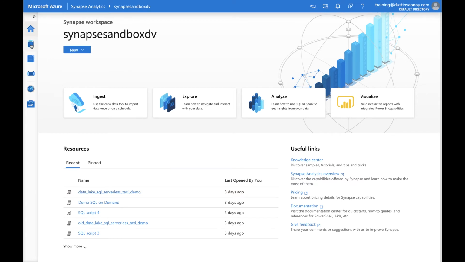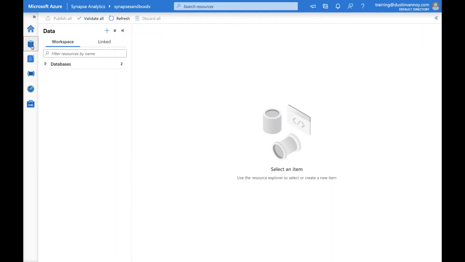The real quick overview of this workspace is that you have a similar idea of a place where you can go browse data. You can have linked databases and also linked data lake storage. This is actually the same storage location that I was querying from Azure Databricks. We're going to query the same files. And then you have a spot for developing where you create notebooks and store them and name them.